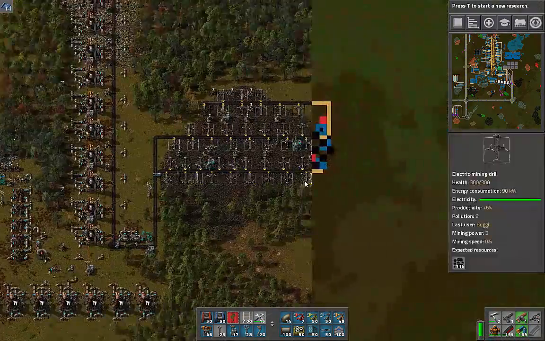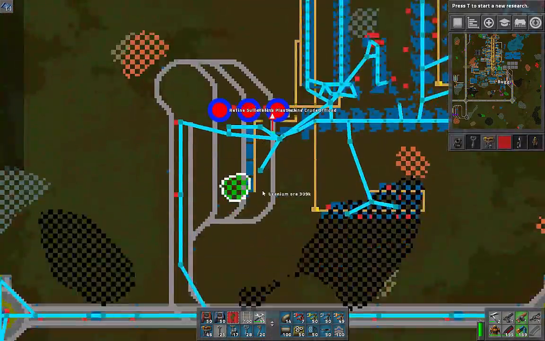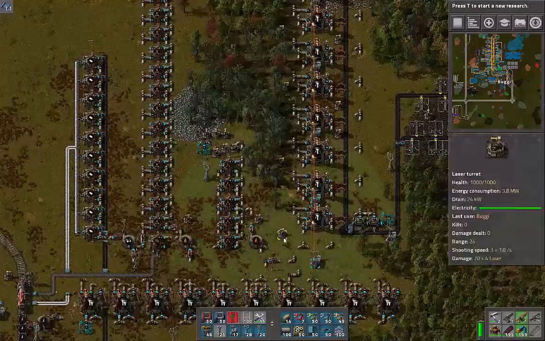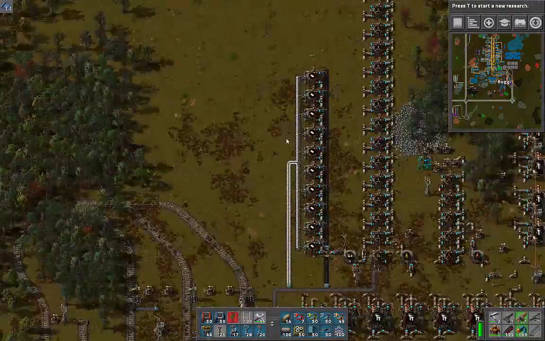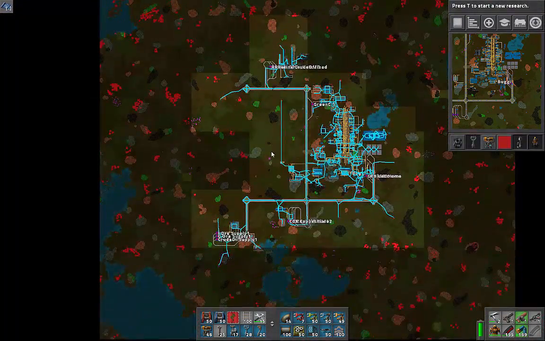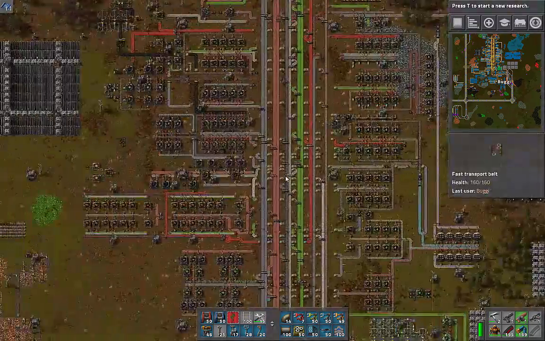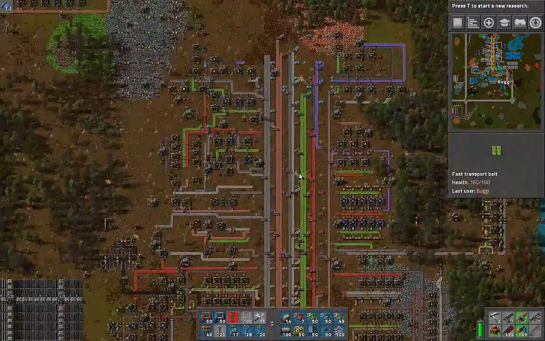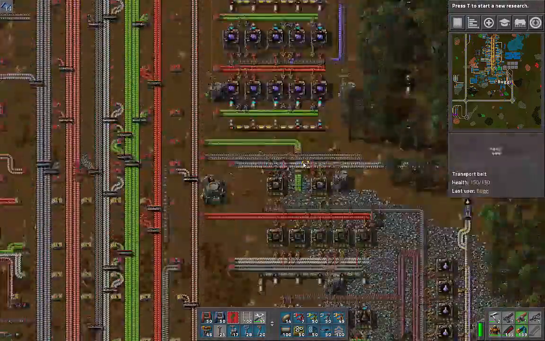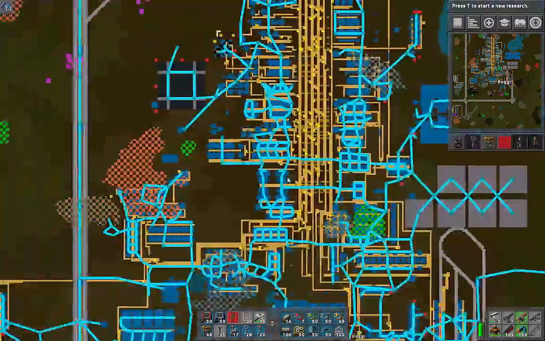Anyway, where were we? This was coal liquefaction? Yeah. So, what are these doing? These are processing into plastic. So, I am ready for a red circuit outpost, I think. We got a bunch of red circuits here, but as soon as I start a research, those things will disappear so fast. So yeah, I think we're about ready for red circuit outposts.